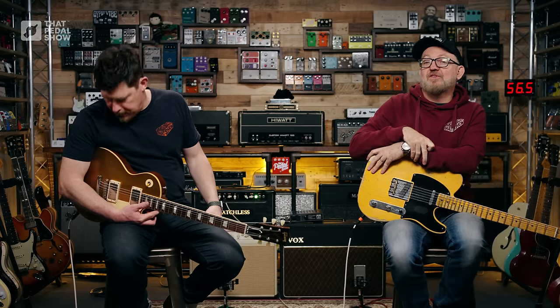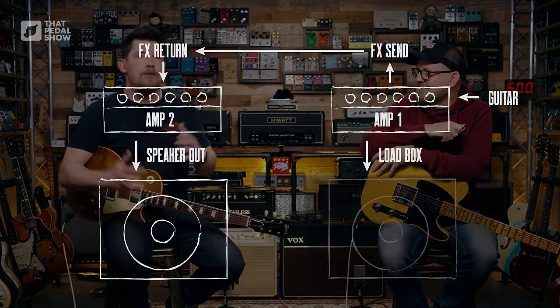If you are confused by seeing a Vox amp, the Vox amp is not being used at all. It's only its speakers that are being used. Why aren't we using the Vox amp? Because it has no effects loop. We need the effects loop for today's purposes. Check out the diagram on screen now, and that will explain.